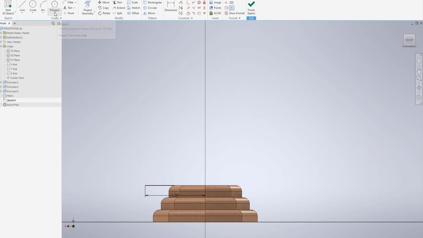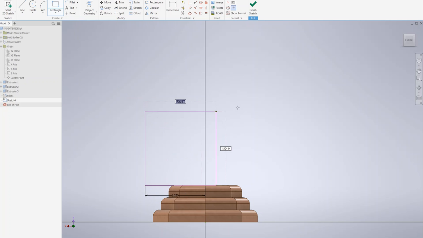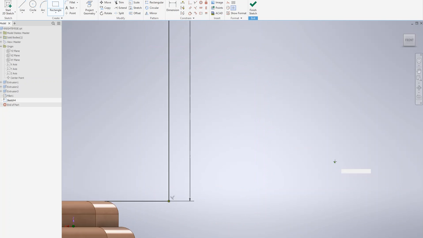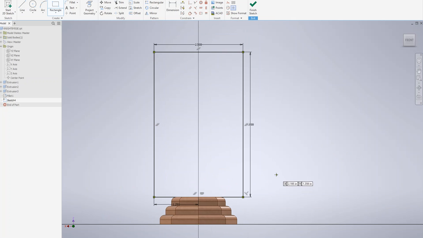So go to the rectangle, select the rectangle, pick the end of the line easily. Okay, now we're talking about drawing a length of 2.5. It is highlighted already, 2.5. Press the tab key, 4 inches, 4, enter. Okay, let's take a look at it. All right, so we have the frame, the marquee after.